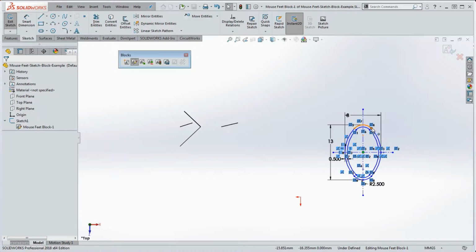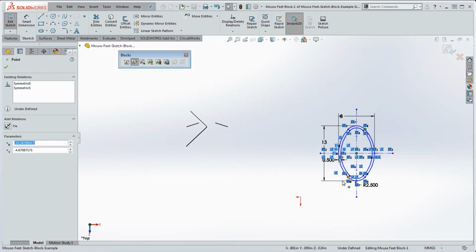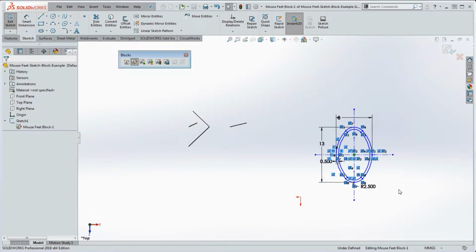But one thing you'll notice here too, if we were to take some of these other blue points and move those around, it is staying continuous. It's not stretching. It's moving around per the screen, but it's not stretching in any way, which implies that it is going to be fully defined when we go ahead and rebuild this.